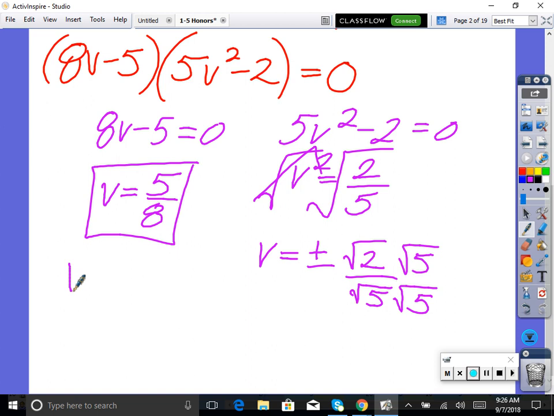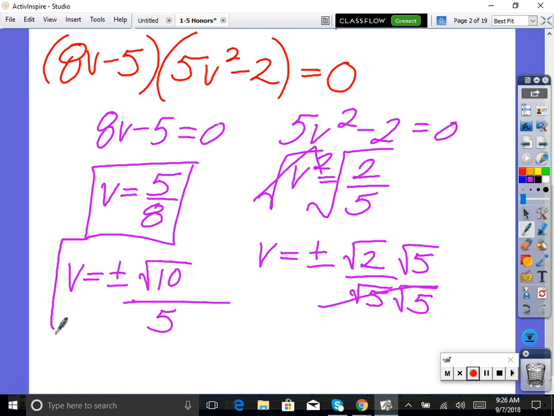So now our final answers are v is equal to plus and minus. We have a root 10 on top, which nothing pulls out, and then divided by root 25, which is 5. Don't be the person, I've seen it already today in first hour. People say the bottom cancels out. No, it doesn't just cancel out. It becomes a 5. Do you guys see? Yes. Okay.